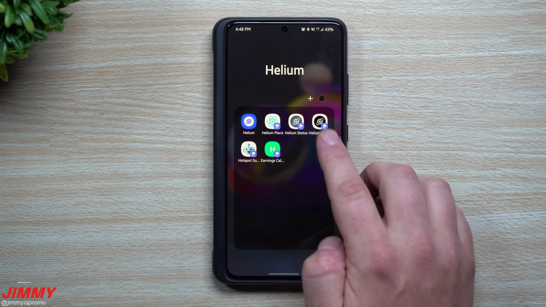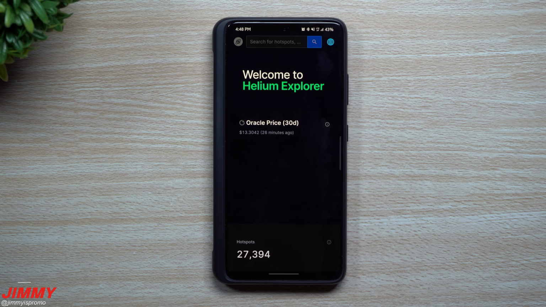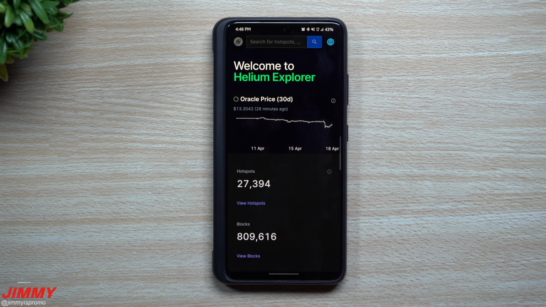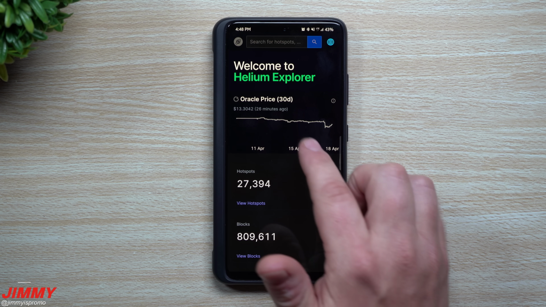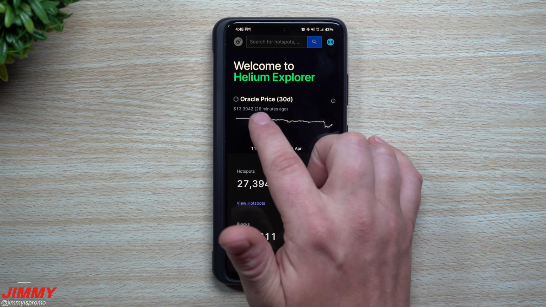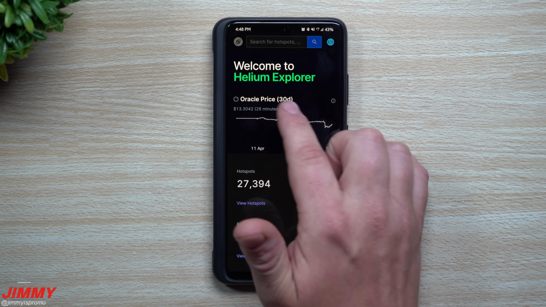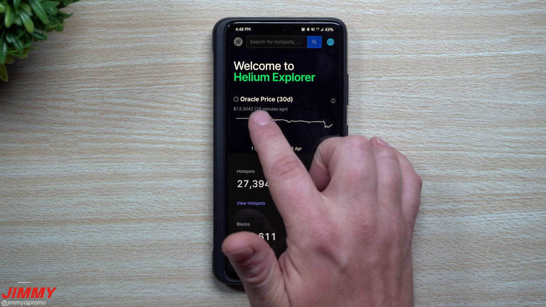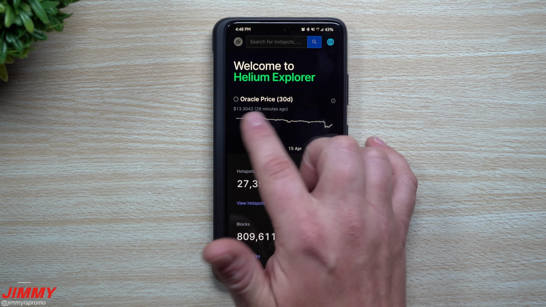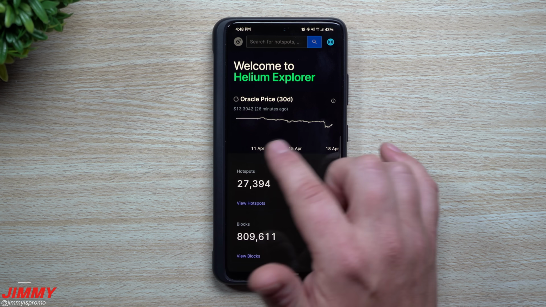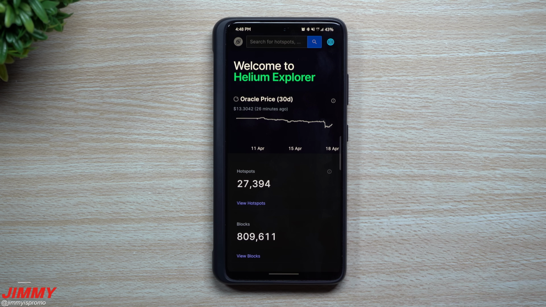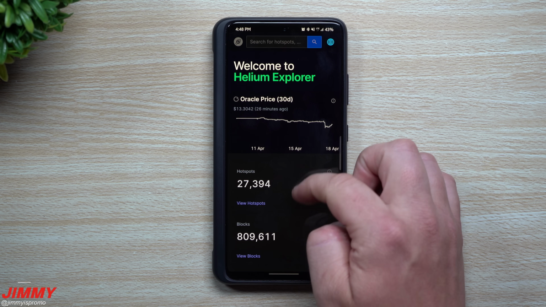And speaking of the Helium Explorer, here is the Explorer. This is the biggest one. This is the one that you should always take a look at. It's going to show you the price right up over here. And if you notice that this one's kind of delayed, I always like to see this if this is saying like 5 minutes ago, 8 minutes ago. But if you see it almost 28, 30 minutes ago, maybe an hour ago, then you know that the API is slowing down just a little bit.